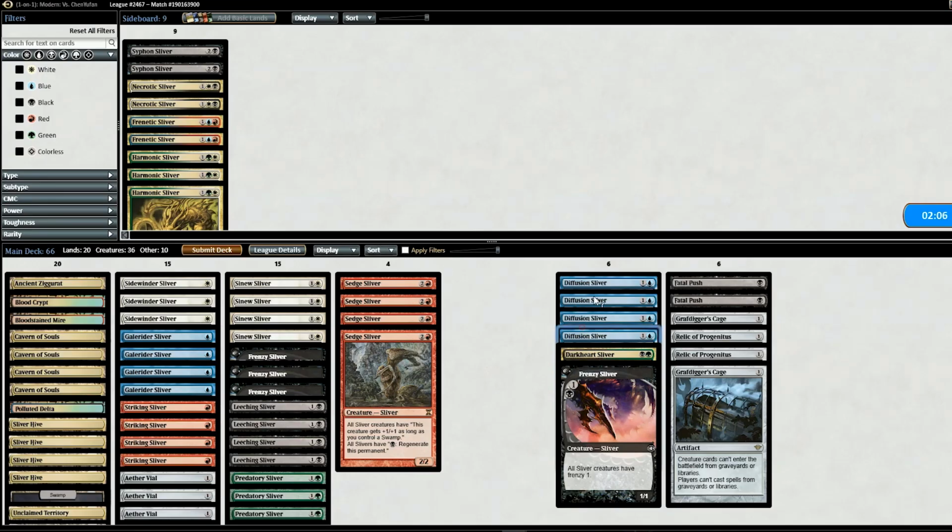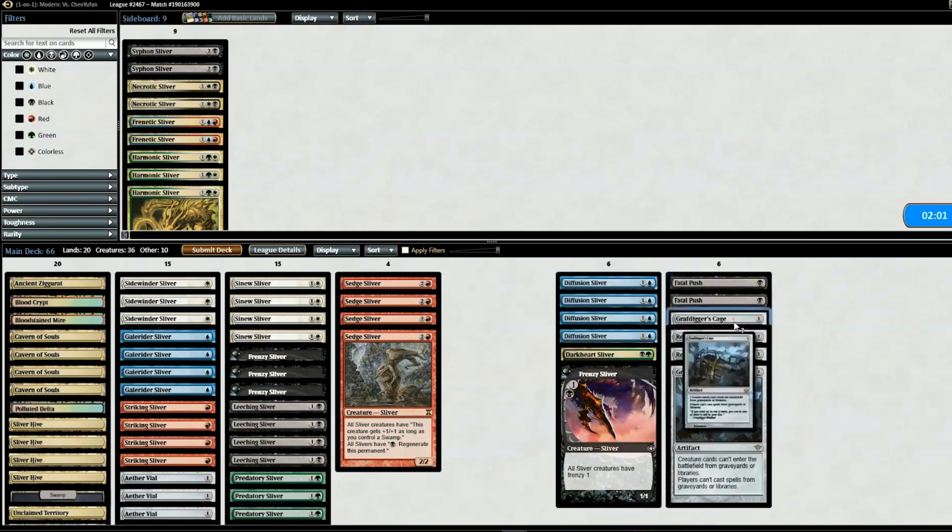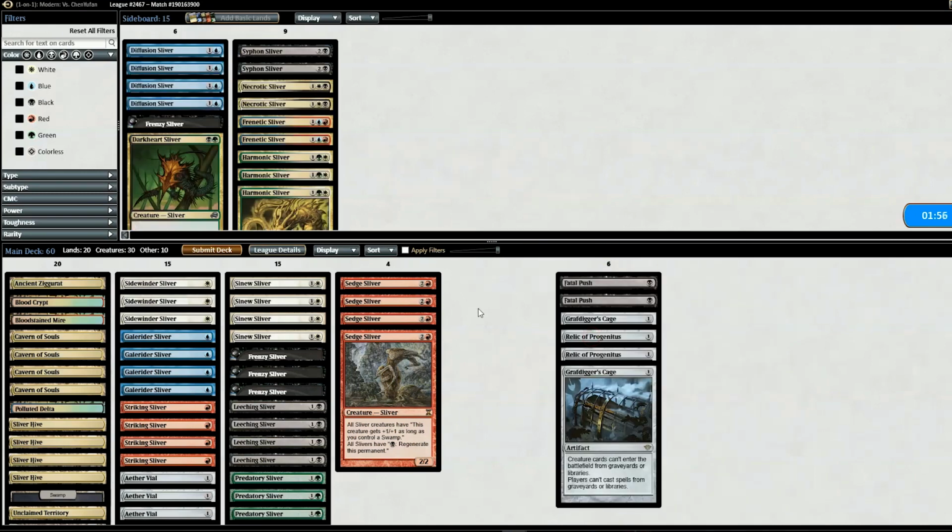Going into game 2, I'm going to get rid of 4 Diffusion Slivers, 1 Dark Heart Sliver, and 1 Frenzy Sliver to put in 2 Fatal Pushes, 2 Graph Digger's Cage, and 2 Relic Progenitus. And with that, let's go to game 2.